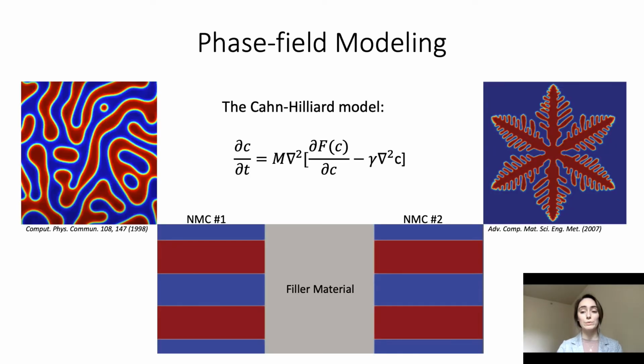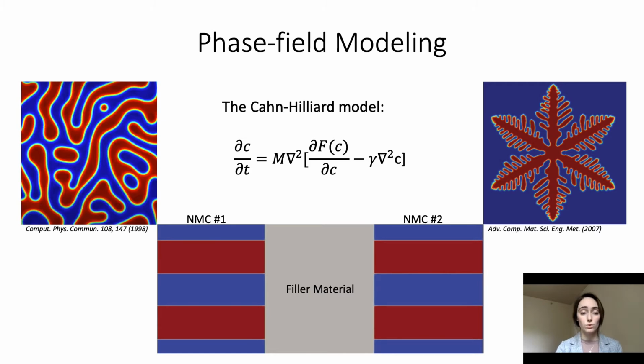Phase field modeling was employed to observe the changes in the structure of the NMCs during the decomposition of the filler material. For this reason, it is important to understand the basics of phase field modeling. Phase field modeling is a quantitative model that describes the microstructural evolution of materials. This structure for the NMCs being studied will be defined using a conserved value called the order parameter. This order parameter will be assigned a value of -1, 1, or 0 for the pure red phase, the pure blue phase, or the filler material, respectively.